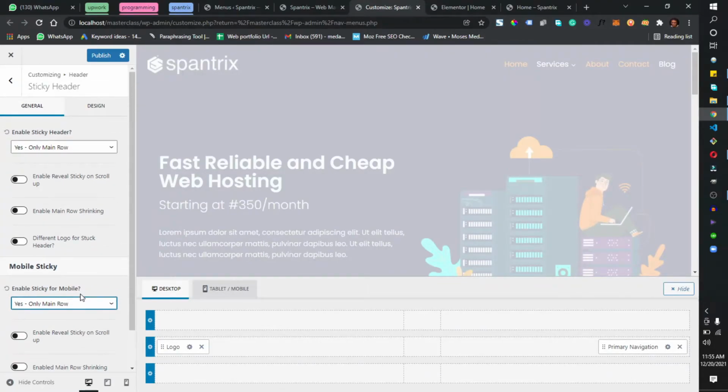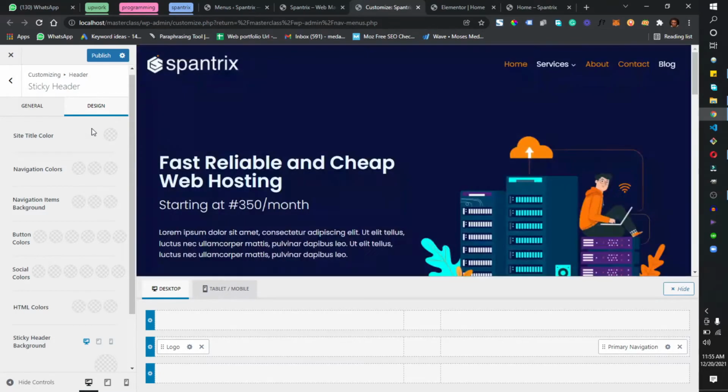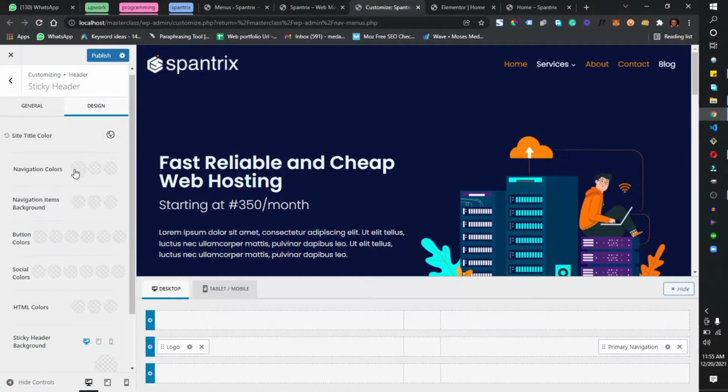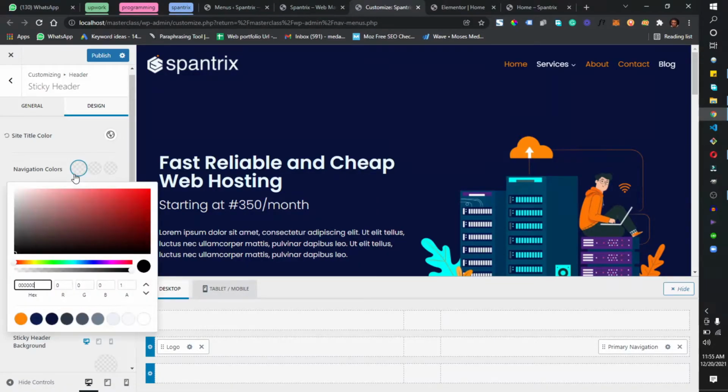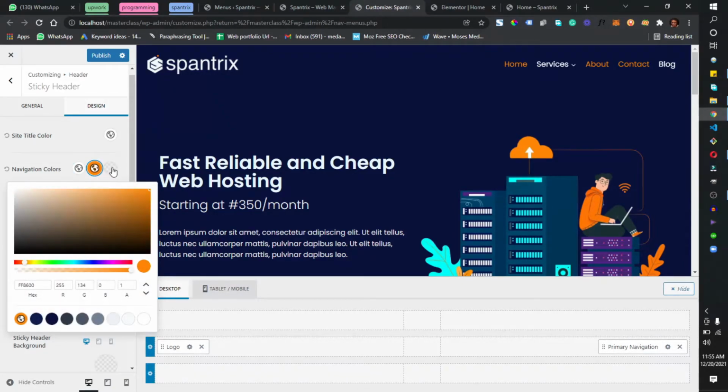So we have this, and I'm going to come to design. Site title color, you want to set it to white. Navigation color, default color should be white. Hover color should be orange, and active color should be orange.